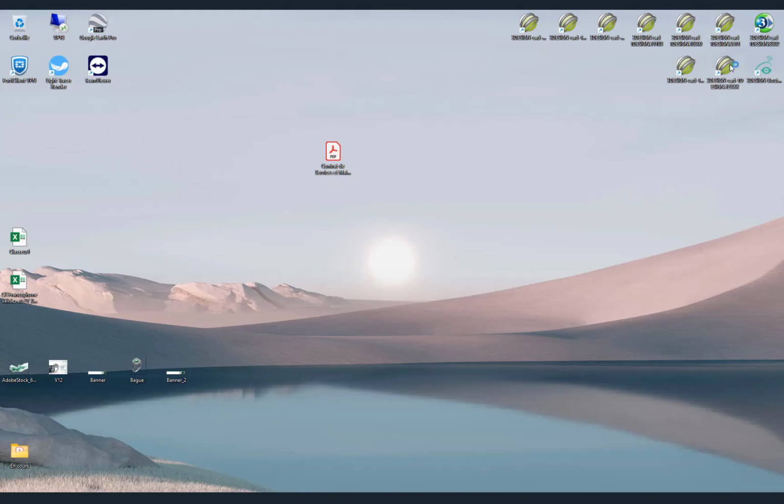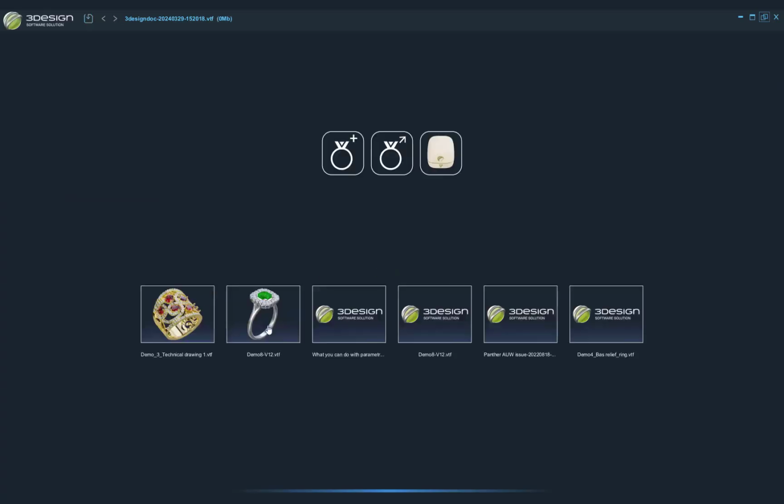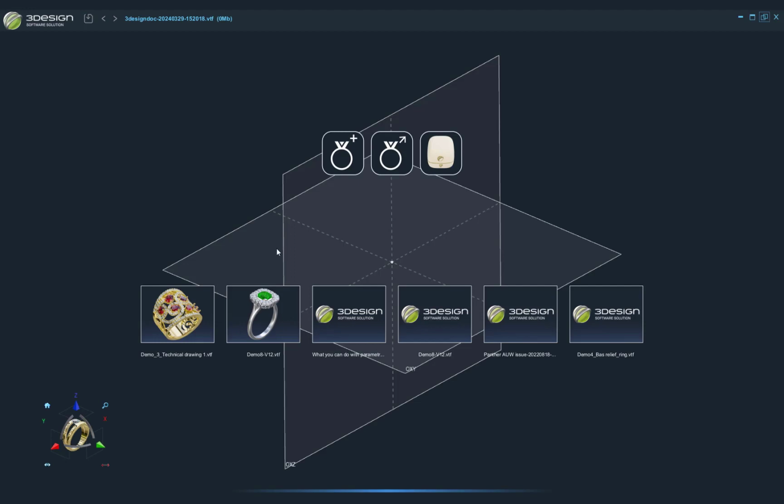Now the start is really fast. Same as in V11. Voila, and I select, for example, my ring.